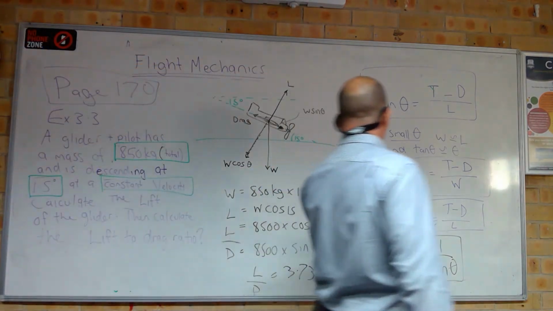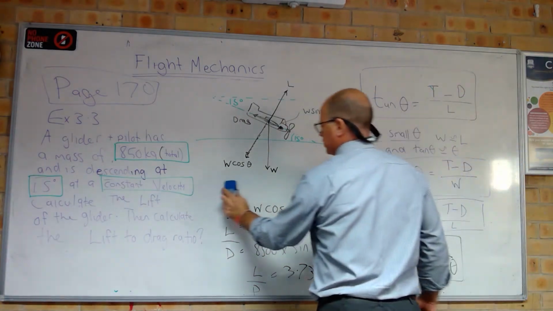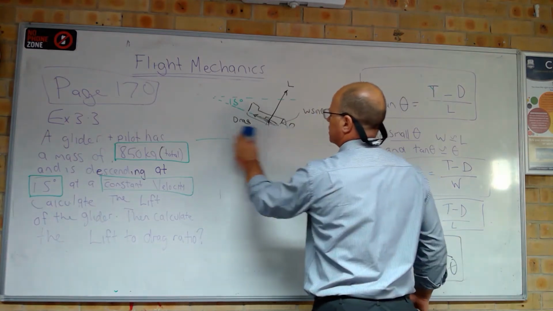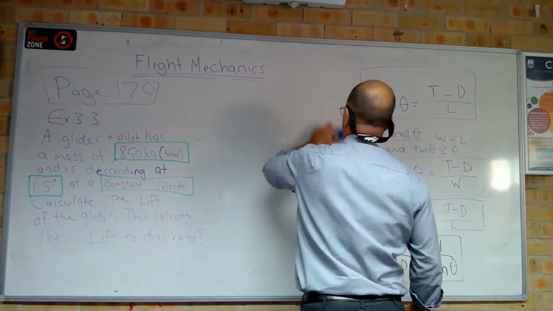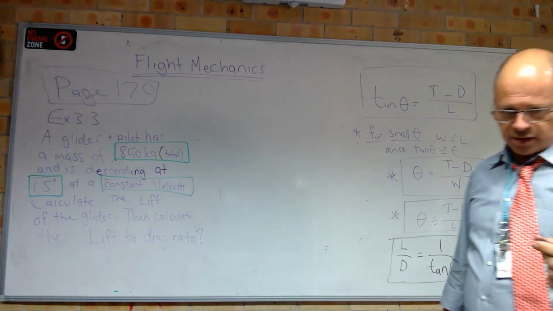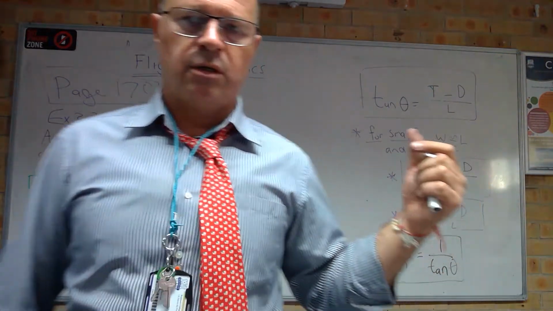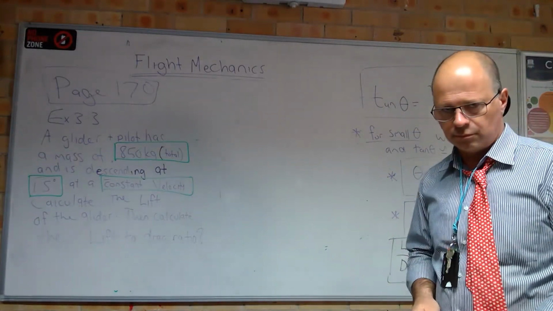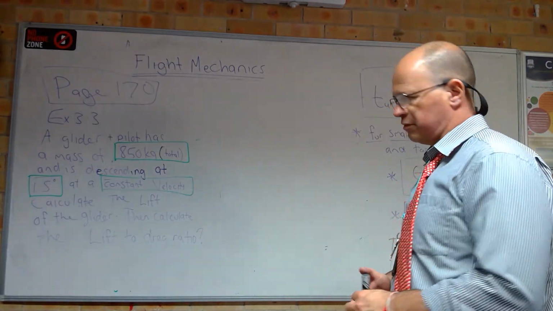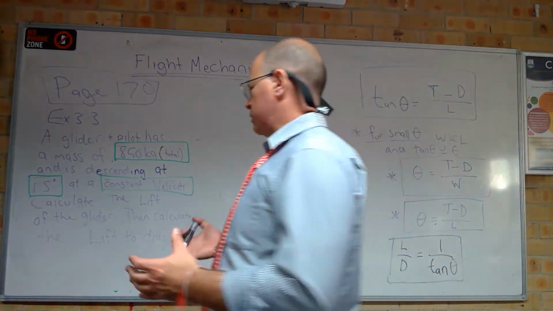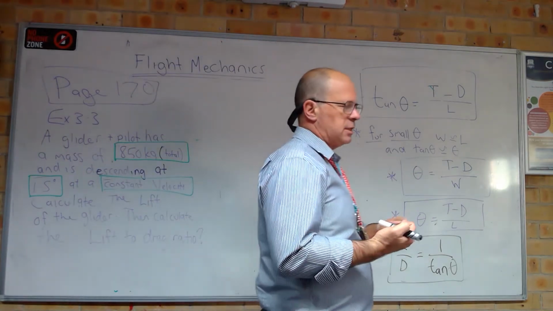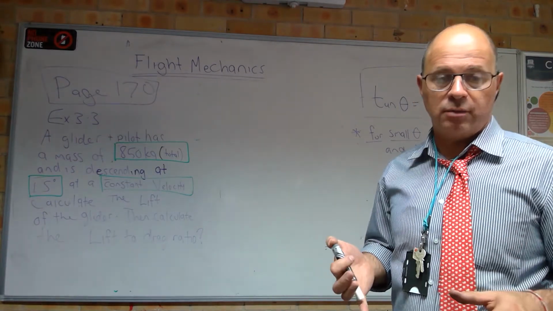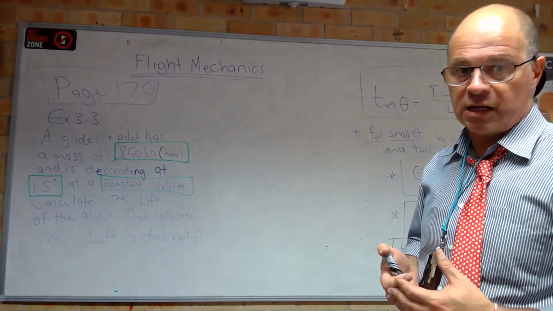But what they've also done, and I'll show you the way they've done it in the Copeland text, is they basically turned around and said that this whole situation is in equilibrium, and you know that if you have three forces, lift, drag, and weight, because we don't have thrust in this situation. Now, Copeland did it a little bit different. In the Copeland text, he's basically said that we know that we're dealing with an equilibrium situation, so all the forces have to equal. When you add them as vectors, you have to end up with a resultant of 0.